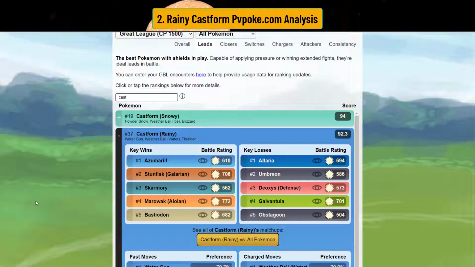And Castform Rainy is just really good, even for open formats, etc. Because like I said, it checks the Azumarill Stunfisk core. It's just really good. And it's number 37 as the lead.